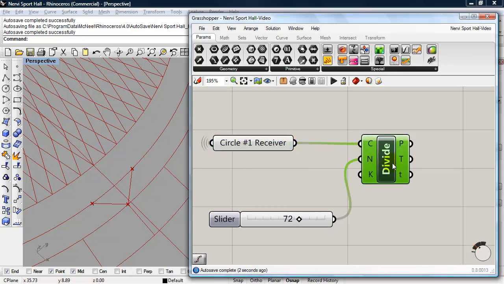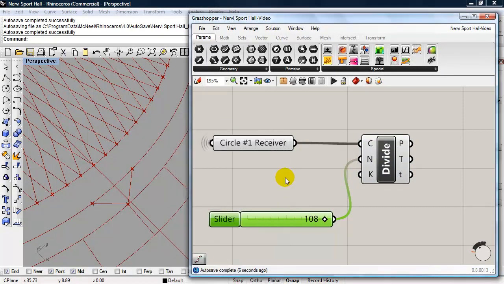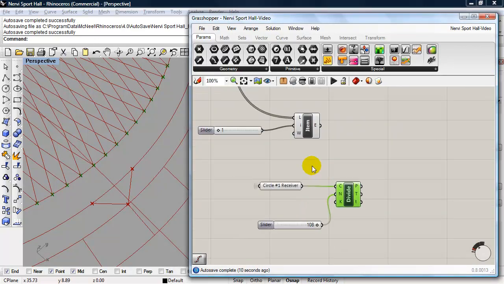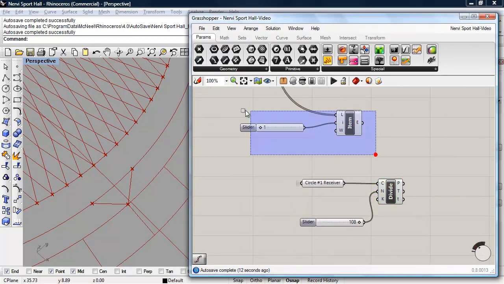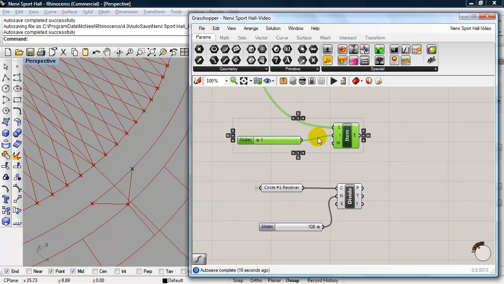And I'm going to turn on that divide component and change this to 108 divisions. Okay, so now this is what I'm working with. I'm working with the number 1 point, which is here, and then I have all these points.